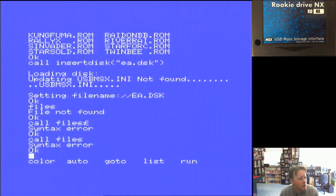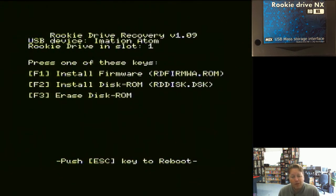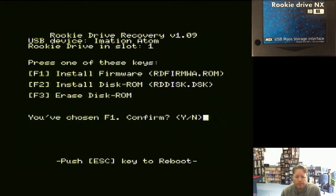So what I might do, I actually do think there's a slightly newer firmware that was released, like he released two days after he sent me this device. So what we'll do is I'll apply that and we'll have another go. I thought I might show this procedure. So this is the drive recovery. So all I did was load the disk like I did before, and then type run update.bas. So press F1, confirm.